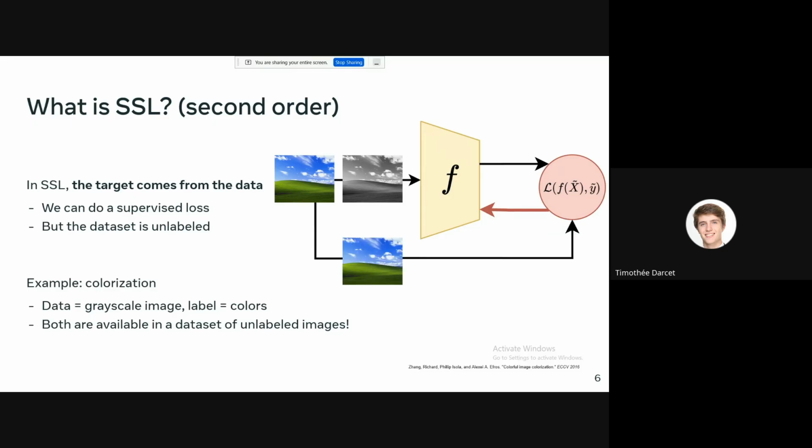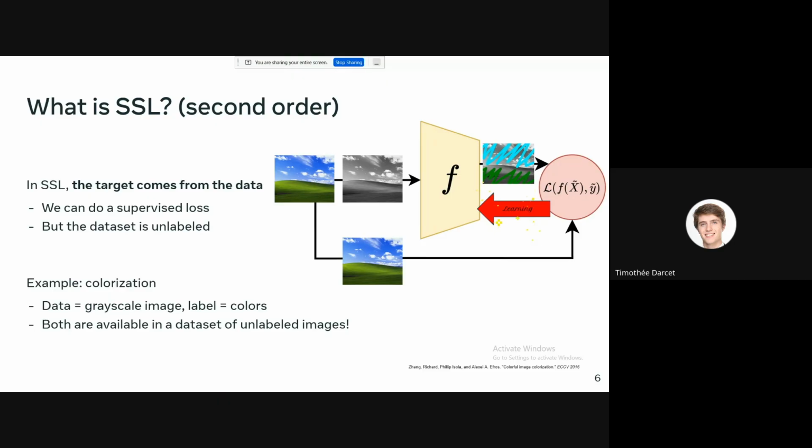So you have this information just from the data. The model will output a prediction, you will have a gradient, and you will be able to train a model. With only images, you are able to train a model that will learn to do image colorization. So image colorization, in this sense, is a self-supervised learning task.